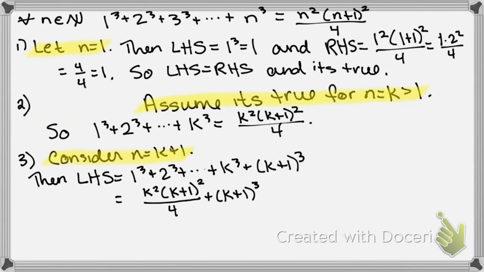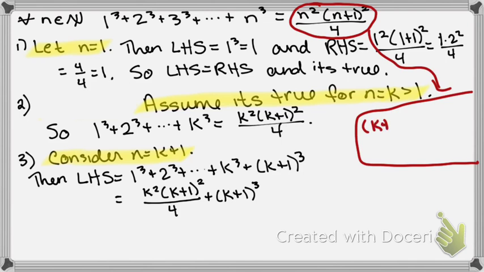So we use step 2, which is called our induction step or our induction hypothesis. We use that to make this nice thing that no longer has a dot dot dot in it or anything. Now I want to make that look like this with a k plus 1 plugged into it, right? So you might want to just, off to the side, see what that looks like. I'm just going to stick it over here. This is like scratch paper.